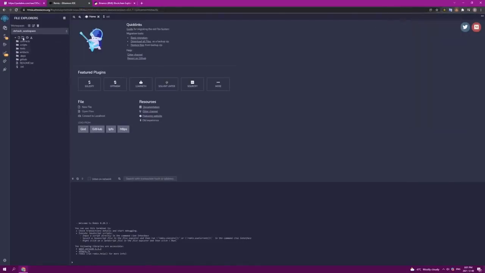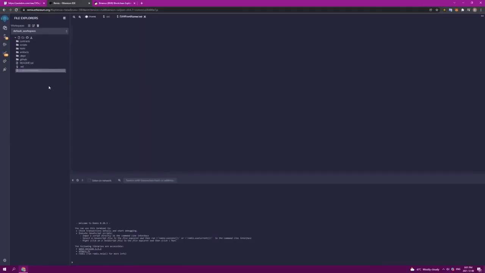So next, we need to head over here to this button on the left side of the screen. Click that, and that will help us create a new file. So this will be our contract. You can name it whatever you like, however, I'm going to name mine EVM Front Runner. Next, we need to add the extension for Solidity, which is .sol, and this helps the application determine which type of file we are trying to create. And we click enter, and this will create our file. It may take a second.